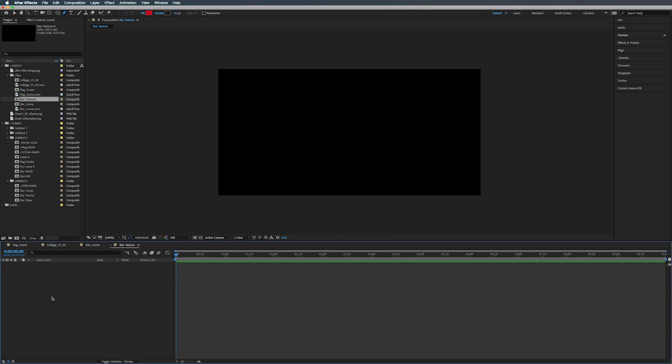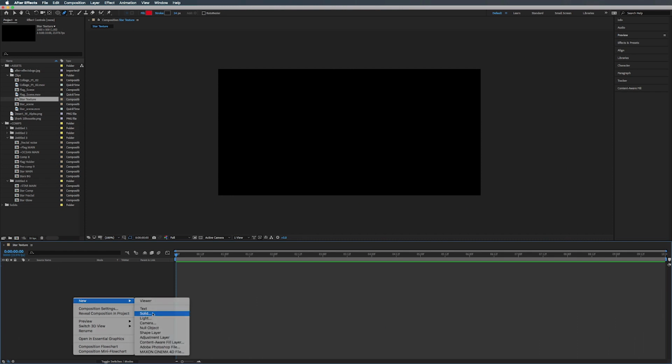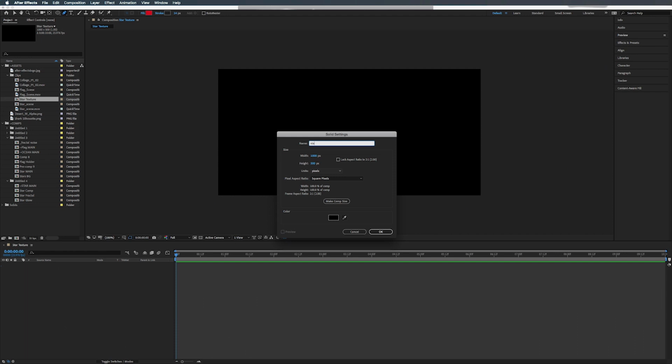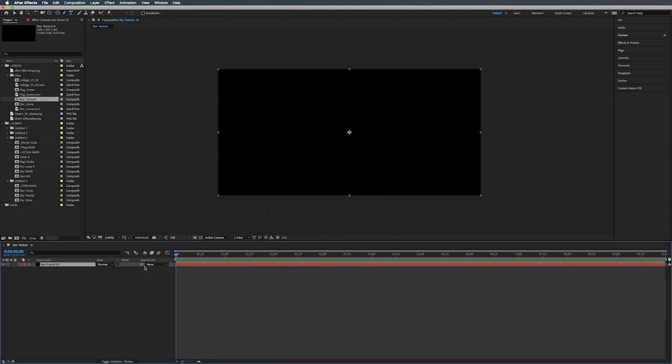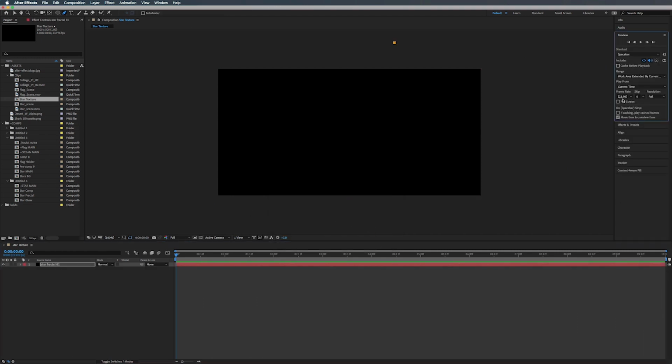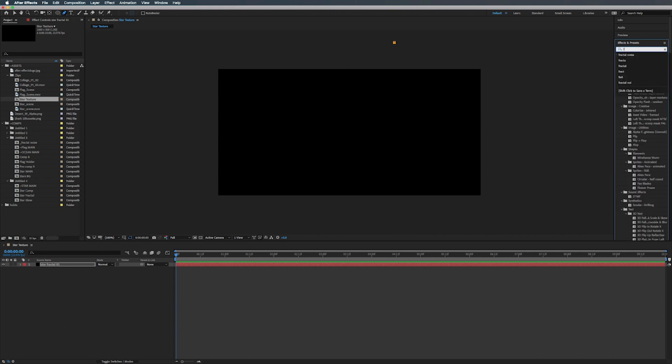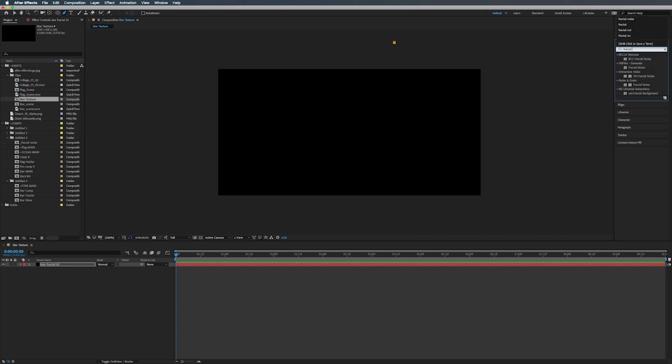First thing we're going to do inside of this comp, let's get rid of these real quick. We're going to right click down in here, go to New, Solid, and call this Star Fractal 01. Make sure it's the size of the comp and hit OK. Then we're going to go over to Effects and Presets and add a fractal noise, under Noise and Grain. Drop that right down onto our Star Fractal 01.